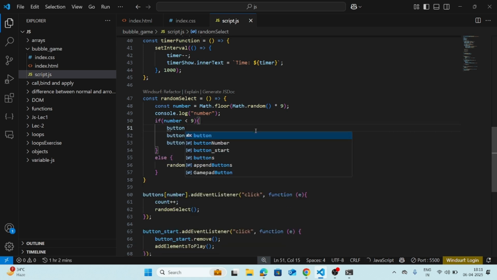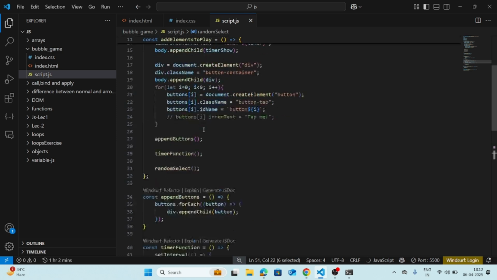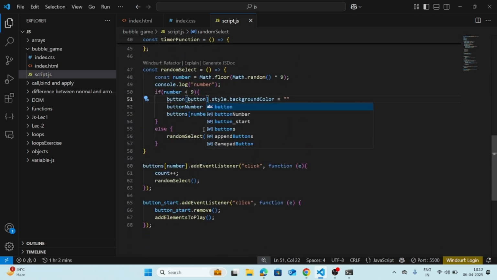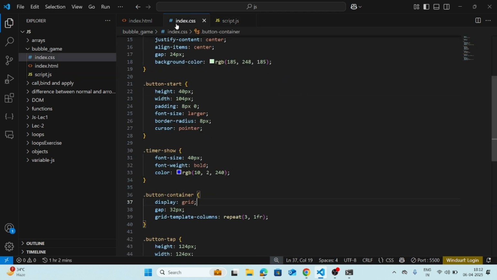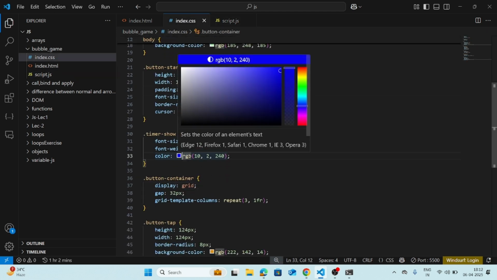buttons number dot style dot background color should be, and here it will not be number but button number. Why? Because the previous one should again be the color we are giving here.